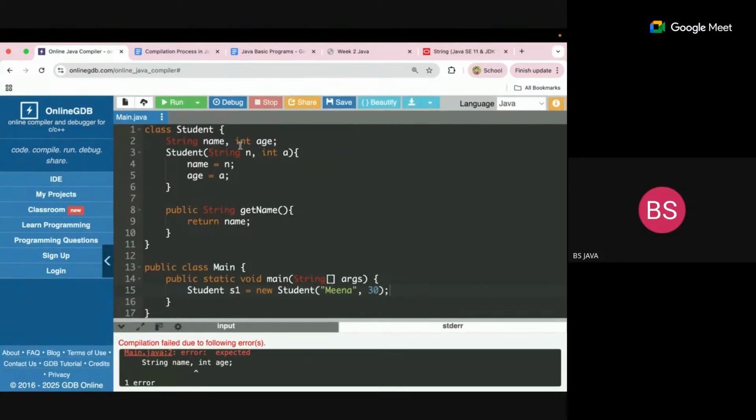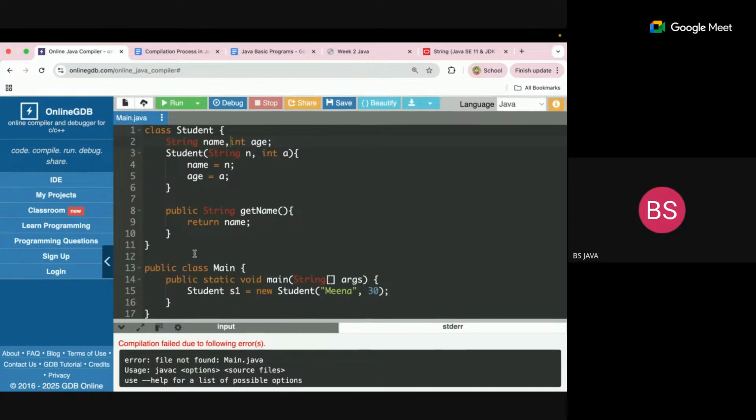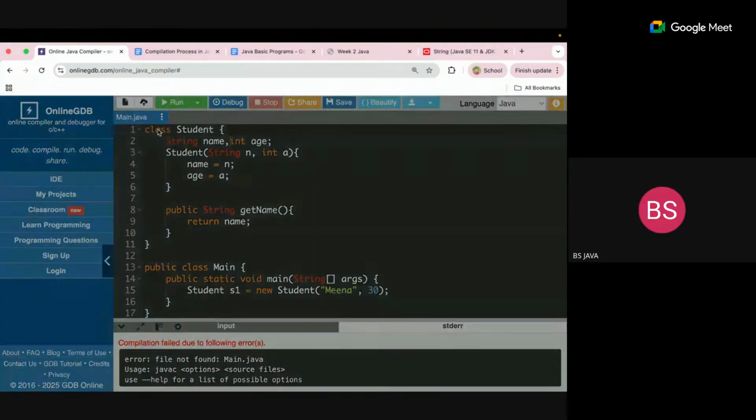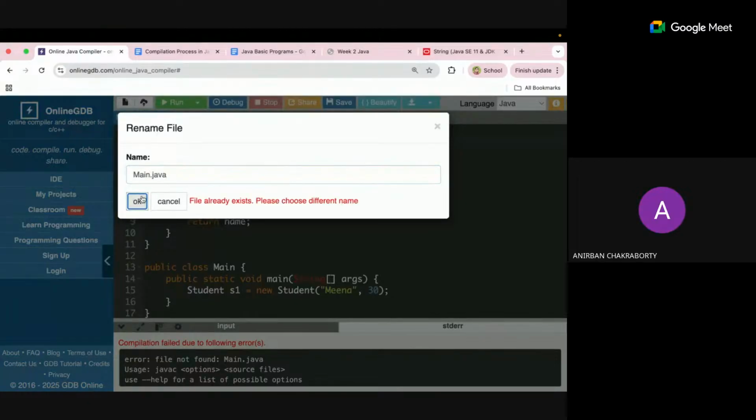Okay, something is wrong here. Line number 2. Does it require a semicolon after string name?